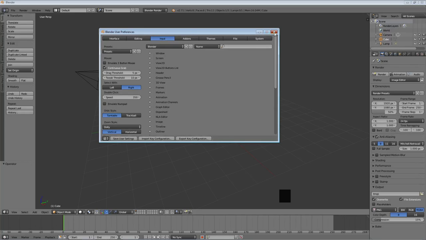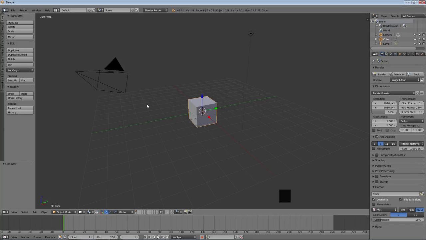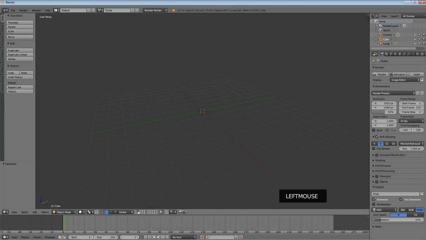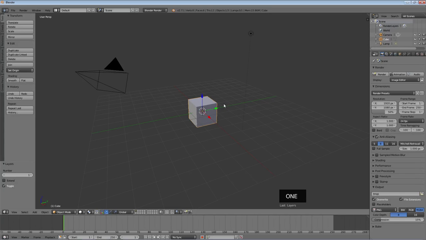Let me give you an idea about why that's useful. In the 3D view window, all of these little squares down here represent different layers. So this cube is in this very first layer, and if I want to go to layer number 2, I can click that, or I can hit the number 2, and it goes to layer number 2. If I want to go back to layer number 1, I press 1 on the normal keyboard. This is not on the numpad, or I can just click that. This lets you separate a lot of the complicated things in case they overlap, to work on them separately.